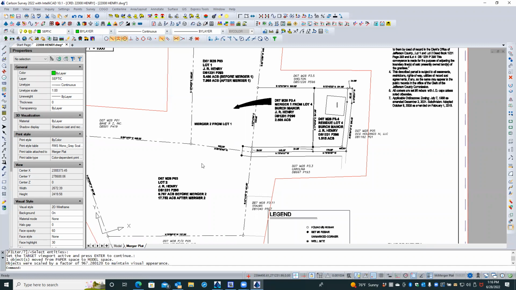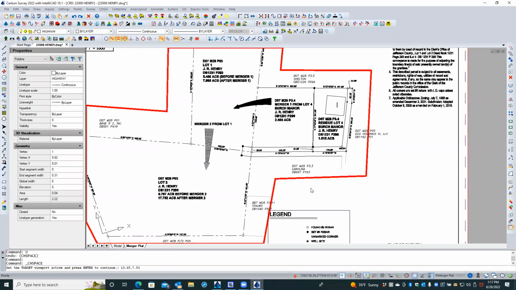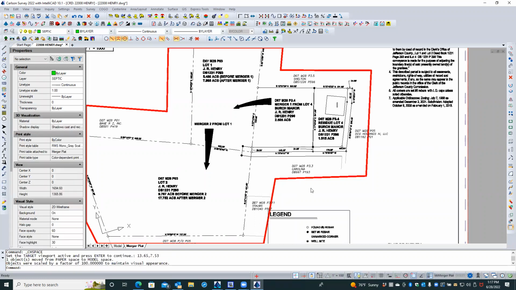Okay, so I just hit one too many enter keys. All right, so change space, set the target viewport active. So I think that, and then hit enter. Yeah, that's what caused that error message.